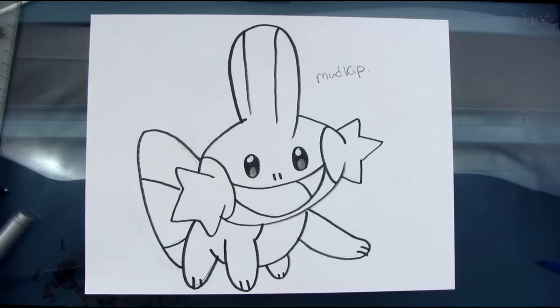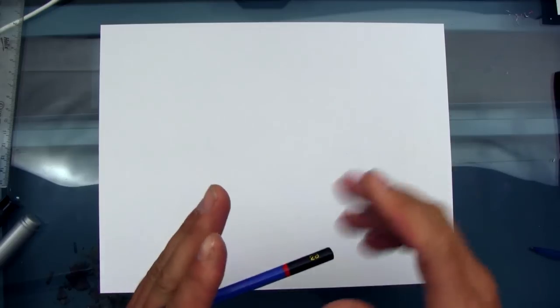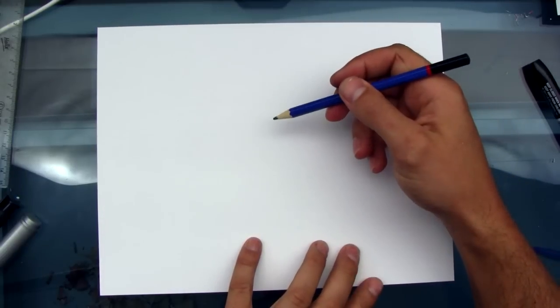Hey, welcome to Draw Kids Draw, and today I'm doing a super fast version of how to draw Mudkip from Pokemon. I've been seeing a lot of characters on Mineplex with the name Mudkip in it, so I was like, well, maybe I'll do Mudkip. So here I am. I'm doing it in a different style today. I'm going to draw really fast, so press pause if I'm going too fast for you. I'm going to draw with pencil guidelines, and then I'm just going to trace with a marker. So if I'm going too fast, press pause.